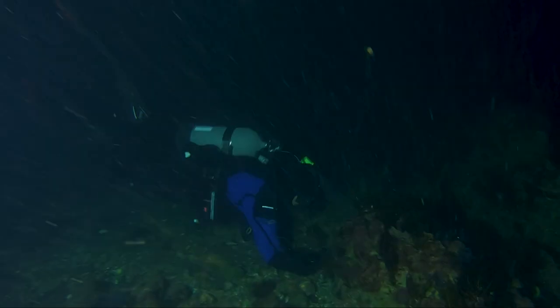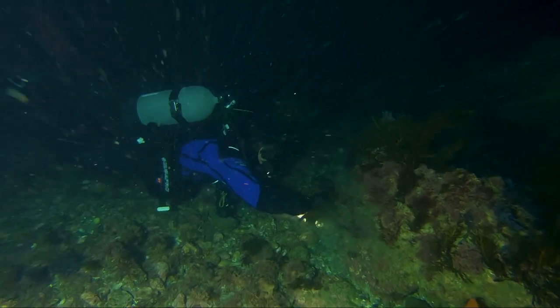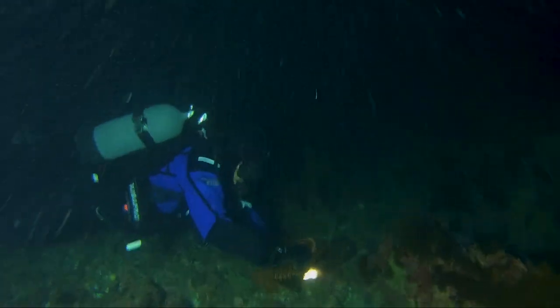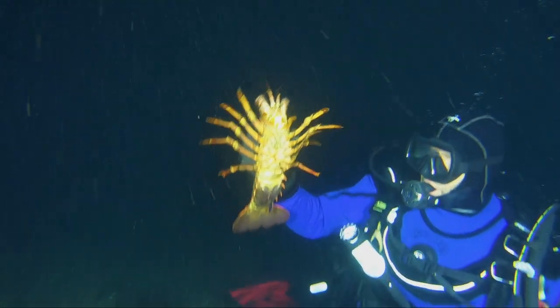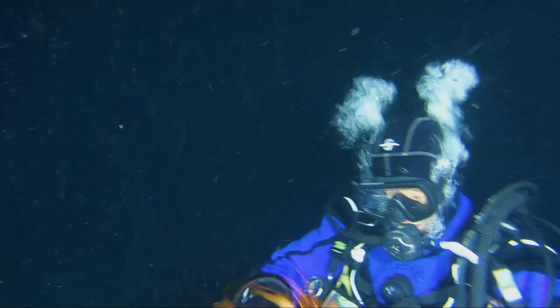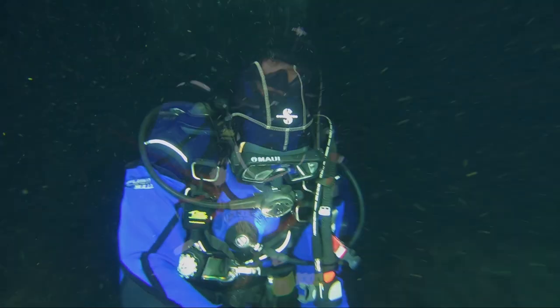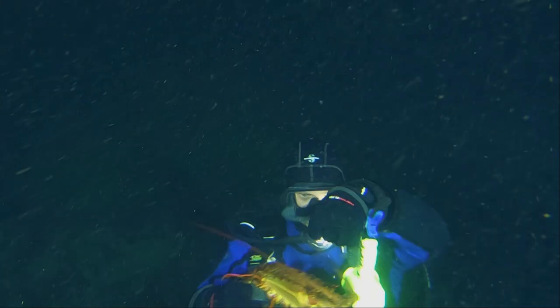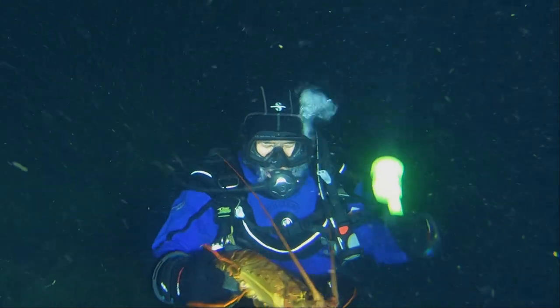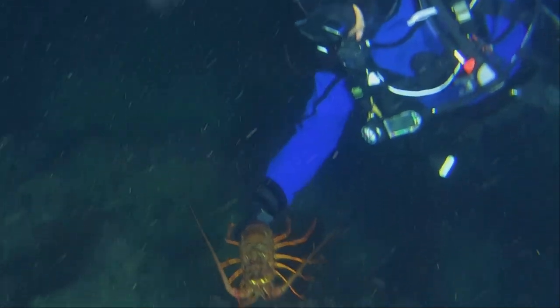A single dive light is enough for a diver to point around to see things. Right off the bat, Brian has spotted a lobster and grabs the bug for fun. This happens to be a female — you can tell by the large swimmerets at the bottom of her tail that she will use to hide and protect her eggs later on. Brian is quite enamored with her. He uses his hand to show that her shell is plenty long enough to be a legal lobster. Too bad we're in a protected marine preserve where you can't take anything, so he lets her go on her way.